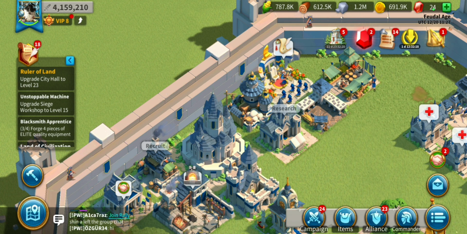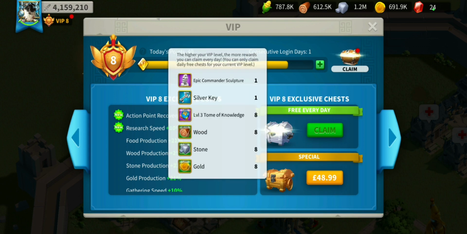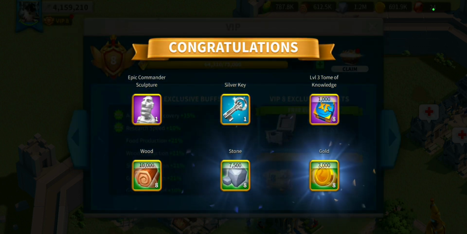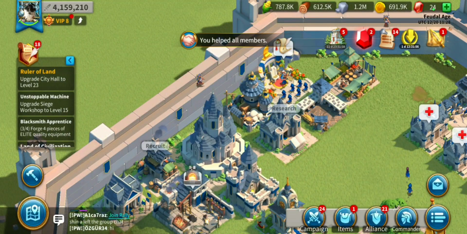Your gems, you want to always just spend them on VIP. On this account, I got up to VIP 8, which gives me action point recovery, and I get epic commander sculptures. Every time I open this free chest, I get epic commander sculptures and XP. And that's how I expertised my Sun Tzu so quickly on this account.